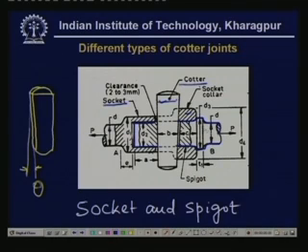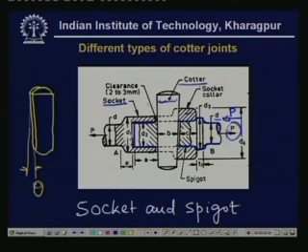But it can also sustain some compressive force because of this collar, a little protrusion, as you can see here. Now if you think of this diameter as d, where this is different, d3, which is greater than d, then this collar provides compressive stress when a compressive force is given. So instead of P, if we give P over here, then it develops compression. So this joint can withstand both tension and compression.